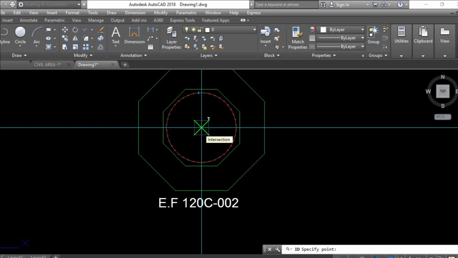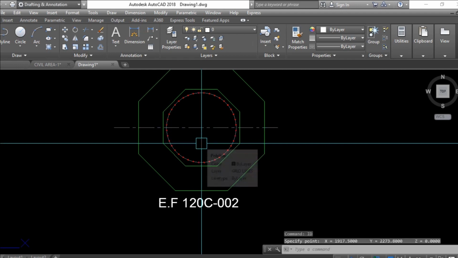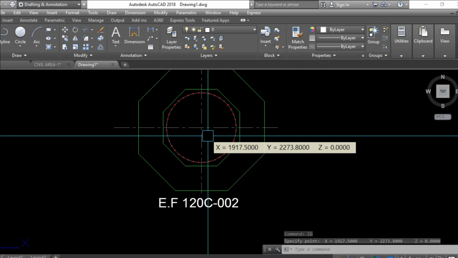You can see the intersection point. Click here, and you can see the easting and northing, the x and y value. This is very simple. Just click where you want to get the coordinate of the point.